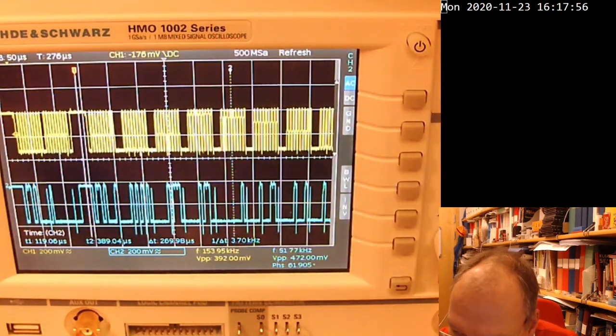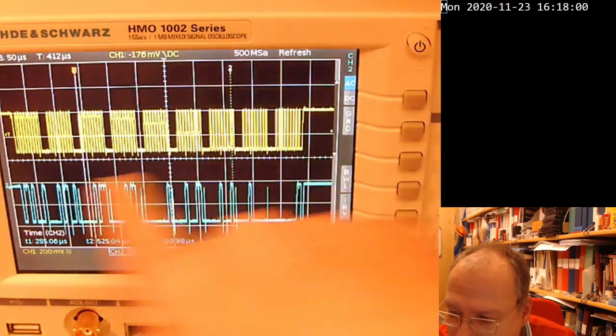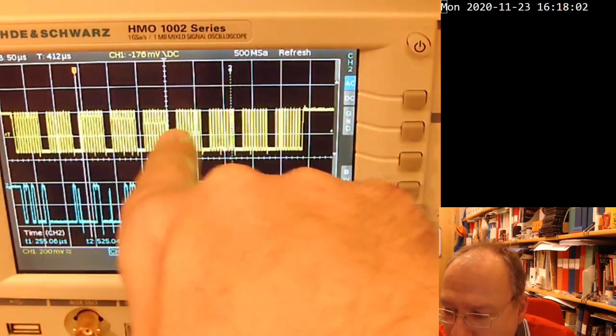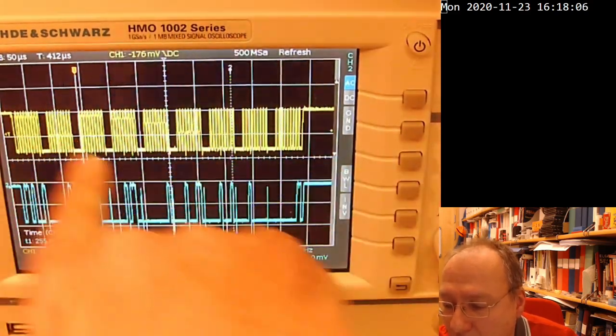Here we see a first block of two groups, and then we see 1, 2, 3, 4, 5, 6, 7, 8, and I can promise you there is nothing hidden after the 8. So we have 1, 2, 3, 4, 5, 6, 7, 8. There's 9. Oh yeah, sorry, it's 9 blocks here.